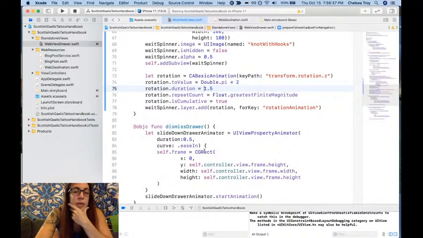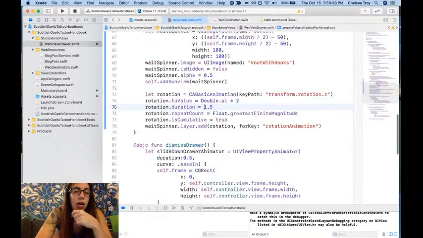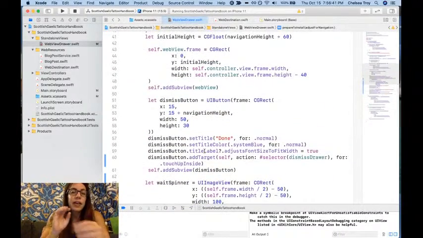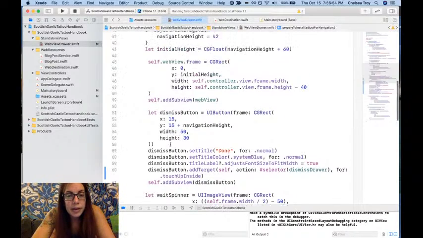Probably what we need to do here is implement a protocol on this view that listens for when that animation loads. That seems like the thing that we need to do here.